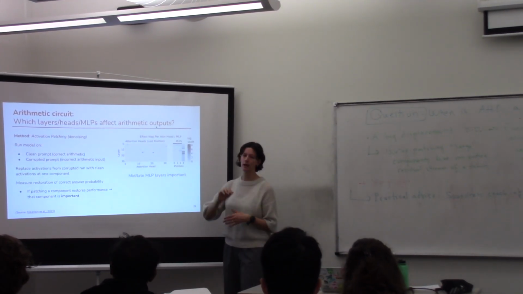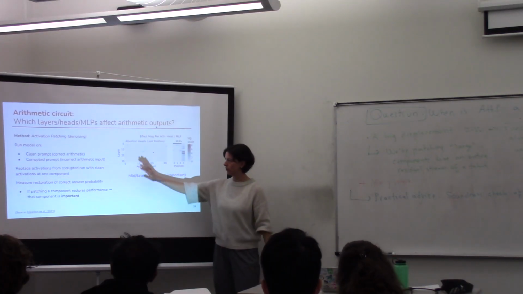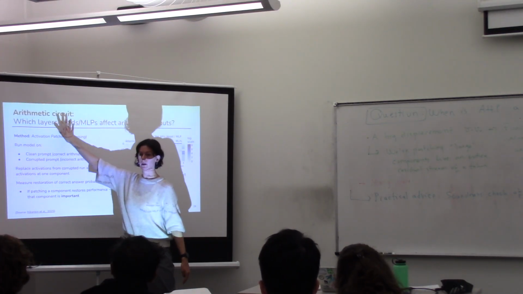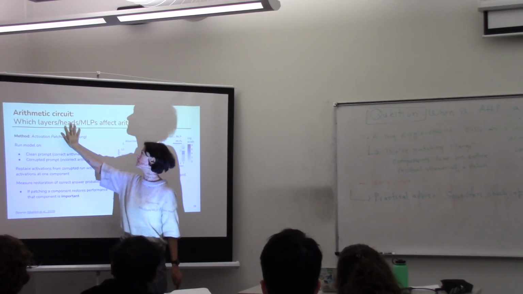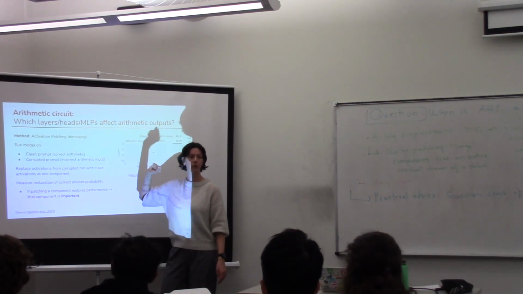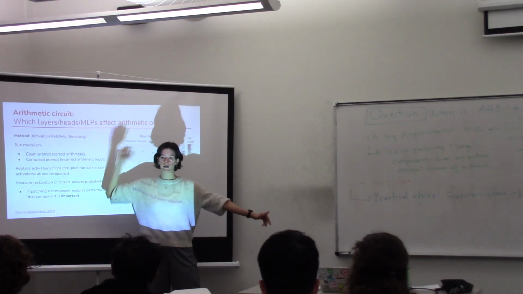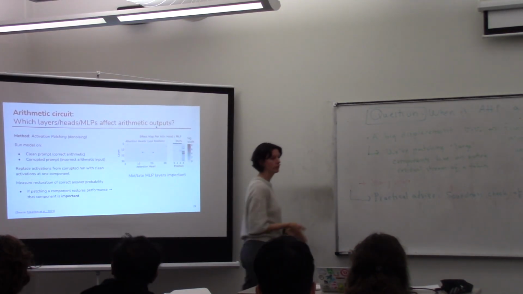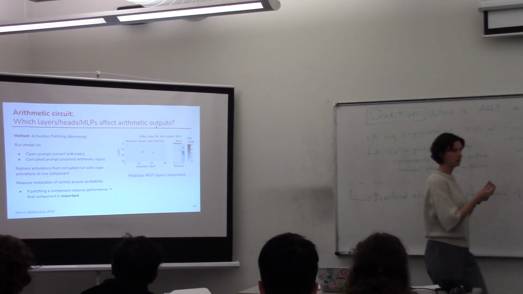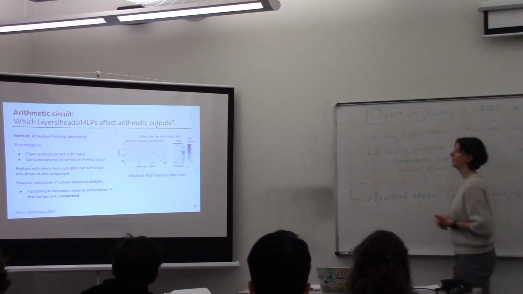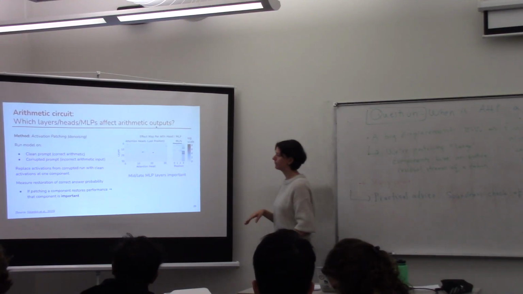So the first question they ask is which layers affect the arithmetic outputs. And it would be great if I hadn't shown you this, because then I could, for example, imagine you have this on your quiz, where I ask you which method you can use here. Now we have just talked about activation patching. You can say, yeah, activation patching is a great method to inspect which attention head or which MLP is responsible for giving me the correct answer for an arithmetic prompt.